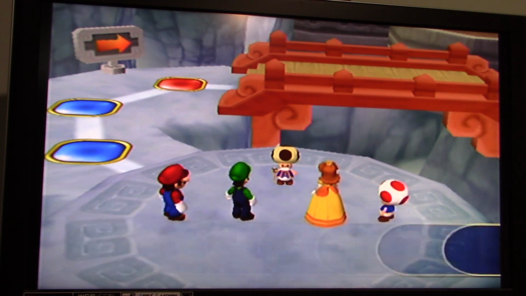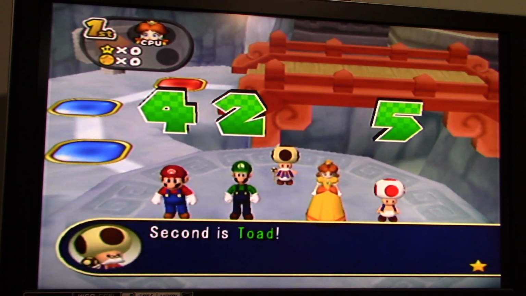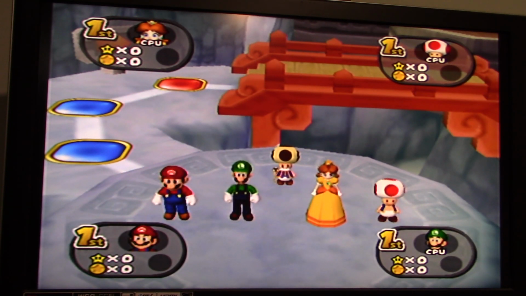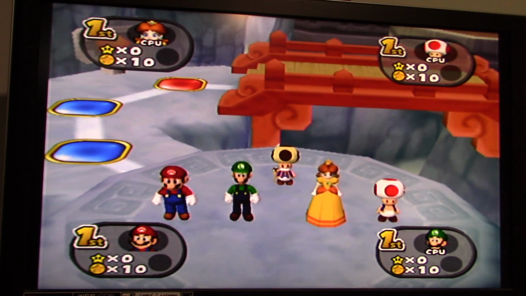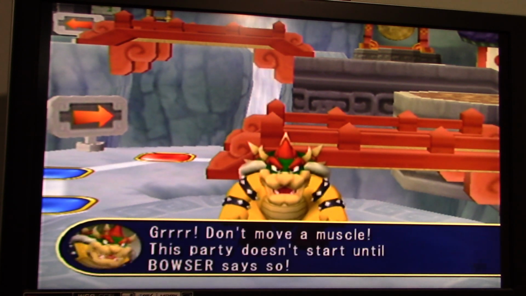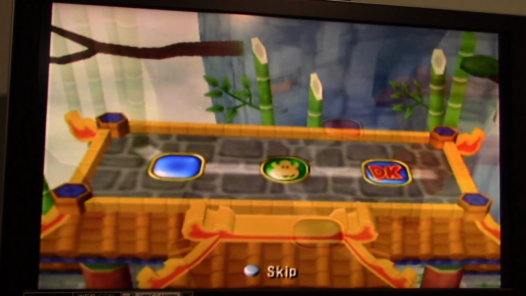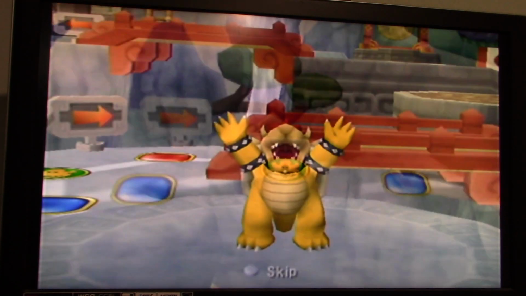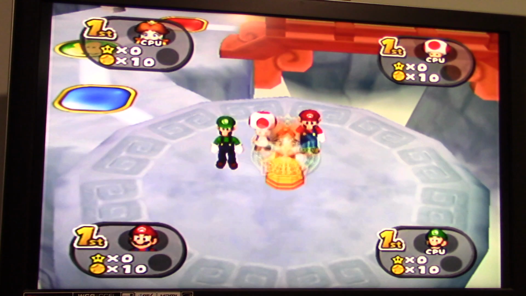Alright, let's see who's going first. Alright, I'm going third. So Daisy's going first, Toad's going second, I'm going third, and Luigi's going last. Alright, before we start the game, Bowser has to, of course, put 3 Koopa Kid spaces on the board. Alright, let's get this party started.